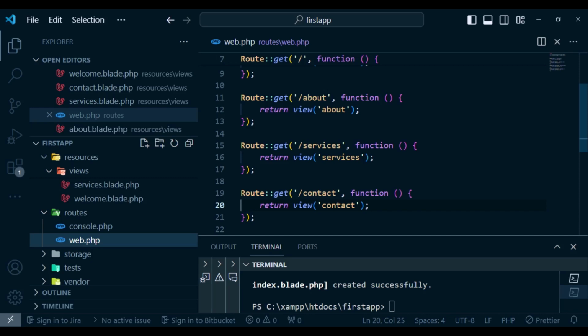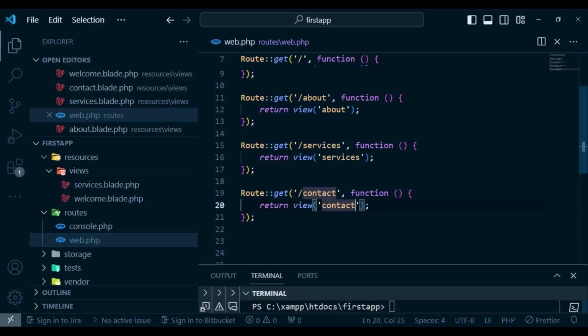But for now, I'm not going to emphasize so much on that, because it will mean I will have to introduce controllers into this discussion, which will not be very efficient in terms of the plan that I have regarding what we want. Sometimes you may want to pass a value to a view.